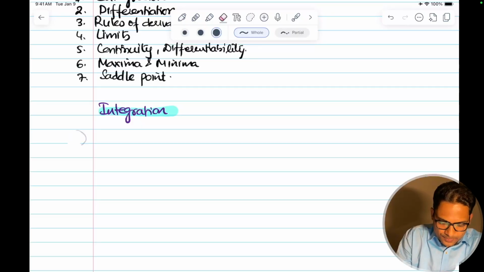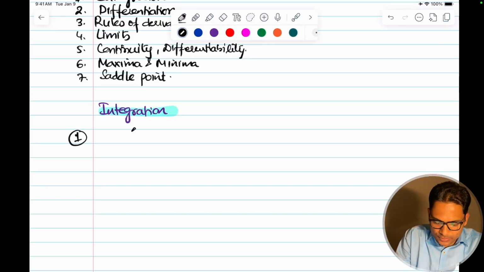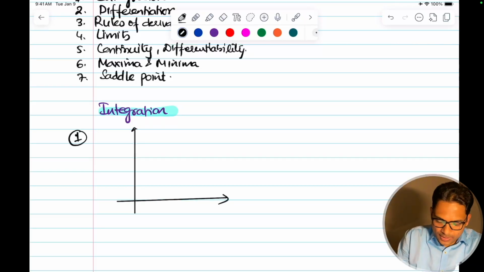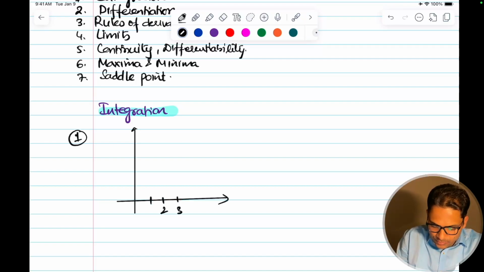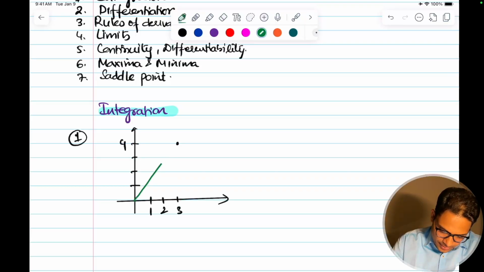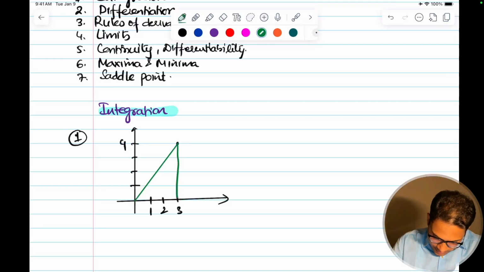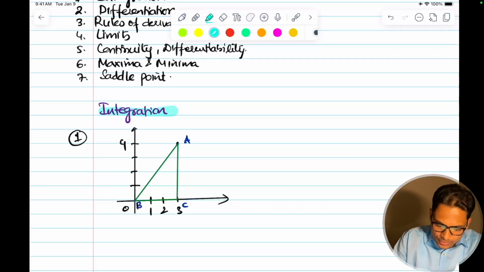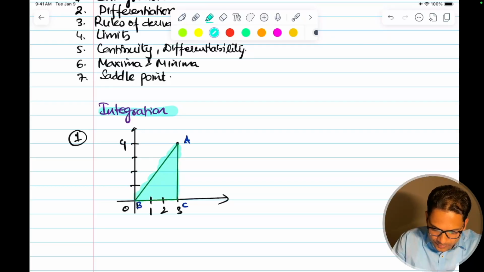Say for example you have, let me draw the coordinate axes, then it will make more sense for you. So for example I have 1, 2, 3 and 1, 2, 3, 4 like that. So we have a point here, and let's draw a triangle. Let's name it ABC. This is your origin, this is B, this is C. Now if I have to find the area of this triangle ABC, how will you find it?